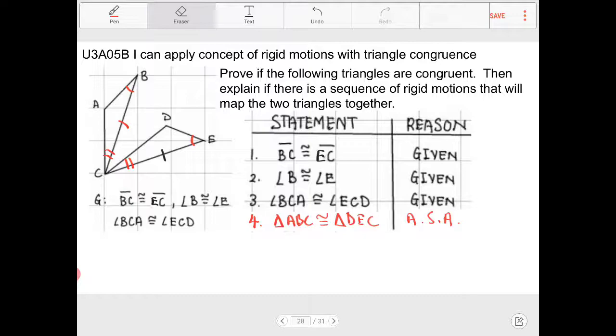Now, a rotation of how many degrees? You do not need to specify for this, because even though this is drawn on graph paper, it is not graphed on a coordinate grid. You will not be held responsible to describe the degree measure of rotation that you need to perform, but you just need to recognize that triangle ABC will need to be rotated so that A, B, C, and D, E, F will overlap one another.